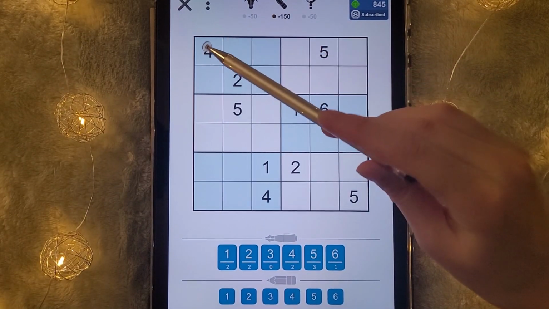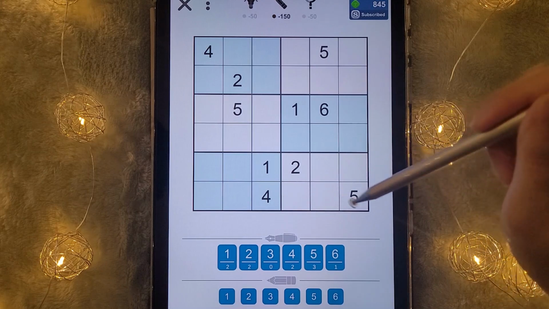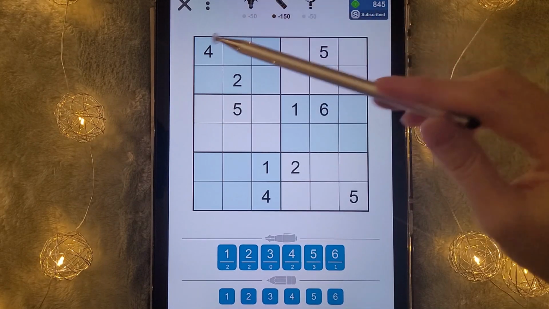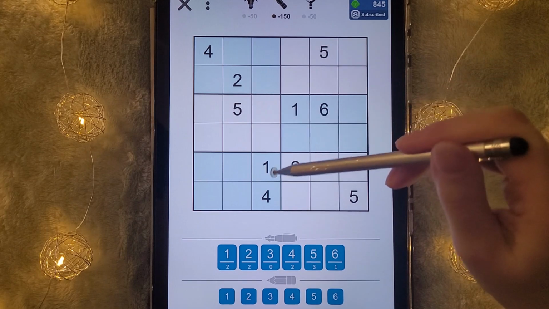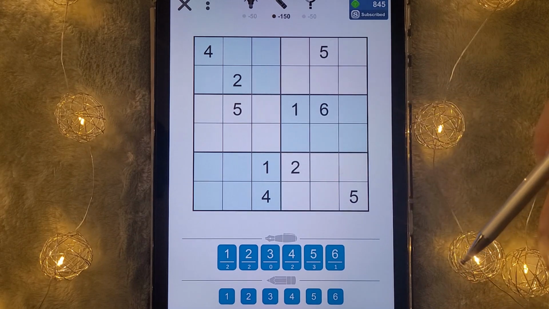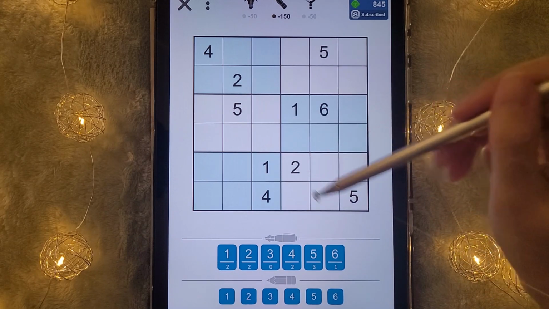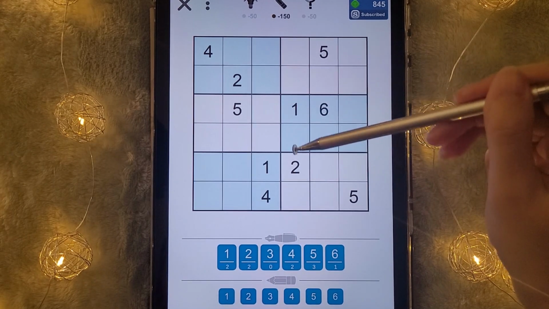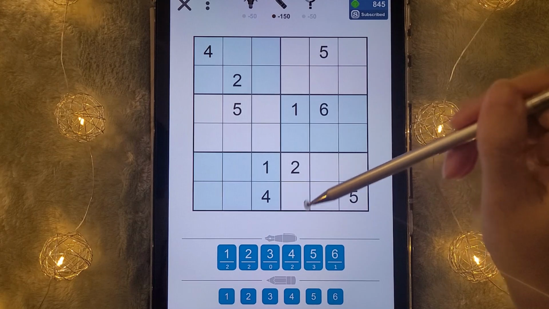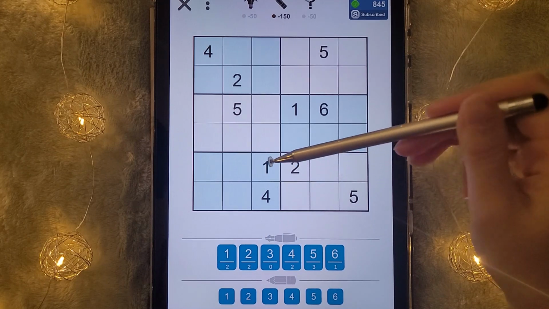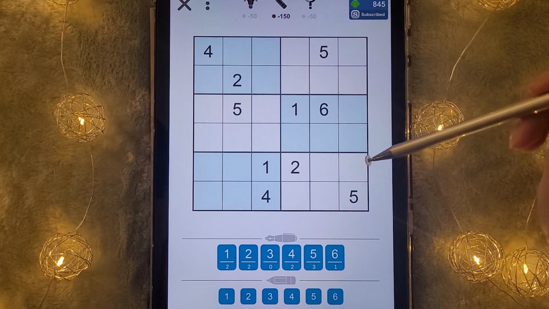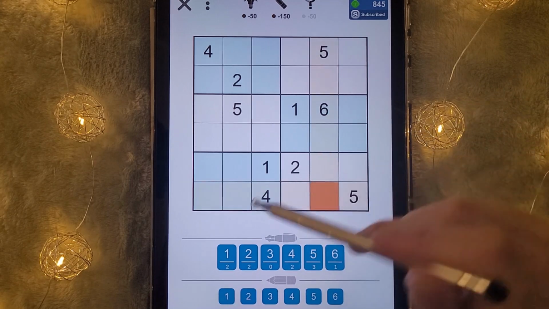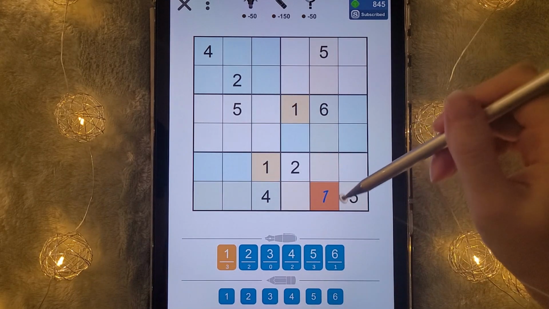So this one is just a 6 by 6 Sudoku, so not really too difficult. So let's start with the ones here. So right off the bat, I see that I can place a 1 down here in this box because this 1 sees this little cell here, so it can't go there. And then this one sees these cells here, so 1 can't go there, which means that we are just left with that square. Let's paste the 1 there.